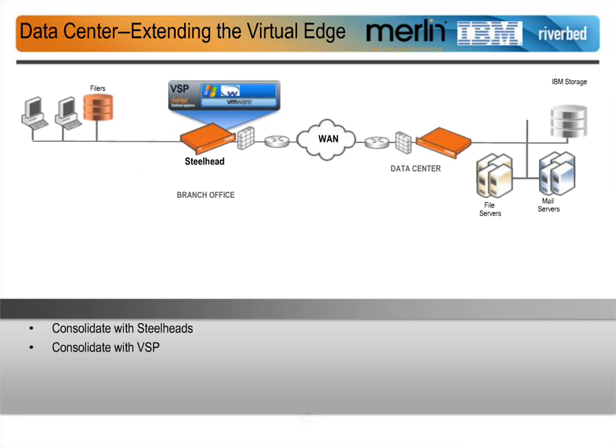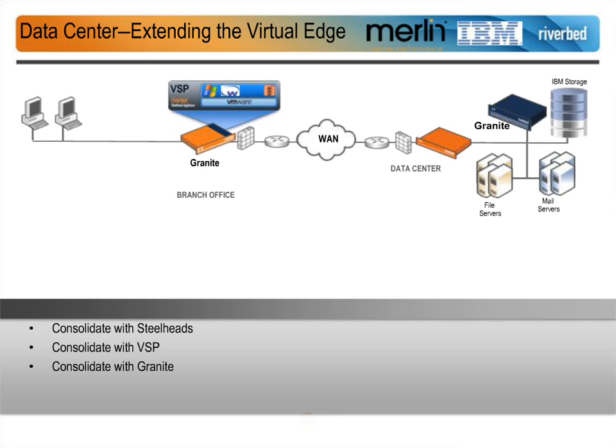Where Granite really comes in is it takes all the storage associated with those VMs, including the VMDK case for all of the OS drives, all of the files that are associated with the file servers, every bit of persistent disk, brings them back, puts them on a much more feature-rich, enterprise-grade storage in the back end, and using Granite projects out only the storage that we need to make that branch function at any given instant. So what we're really trying to achieve is what we call a stateless branch, which means there's nothing persistent in that branch. That branch could disappear off the face of the earth, and you're not going to lose any data because it's just running off of some cached service out there.